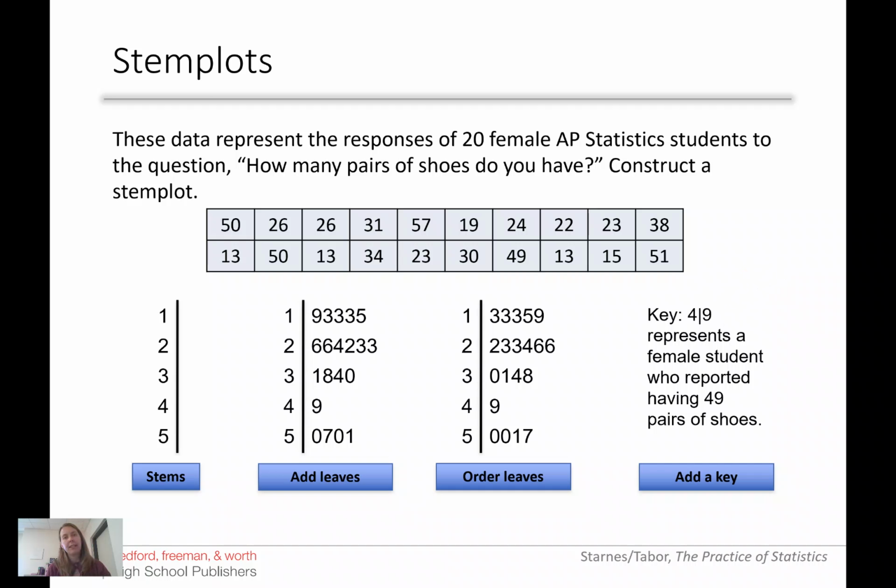So really what a stem plot gives you, it's like a histogram on its side. And you can see the same distribution. You just have to be careful when you're doing skewed left and skewed right that you're thinking of the numbers correctly. So sometimes it's helpful actually to just turn your head so you can make sure, if you're going small to big, you got the skew direction correct.